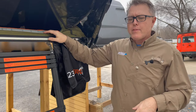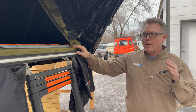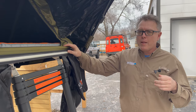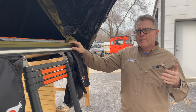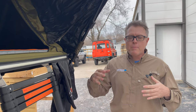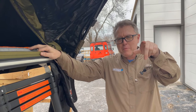So I want to talk about the canvas on the 230 Armadillo. This is the old version of the tent. So the only thing that I know that changed for sure is the canvas they used. Instead of using a 280G polycotton canvas, they're using an Eco 13B, which is a recycled plastic 900D polyester. So they use plastic and they put it all together. It's supposed to be super tough, strong, and it's made out of plastic things if that's what you want to do. It doesn't go in the ocean. The 230 tent saves the penguins.